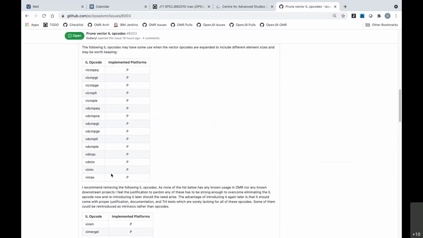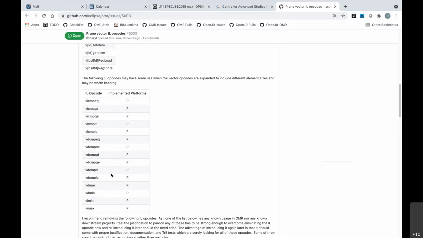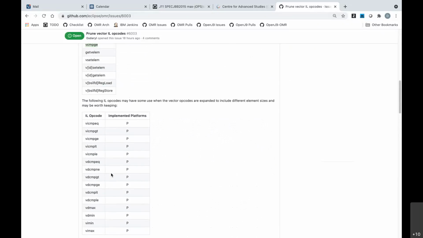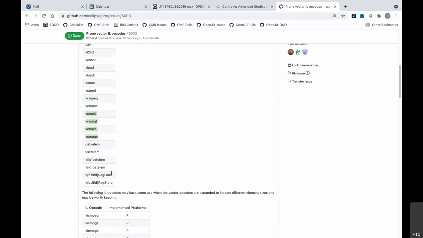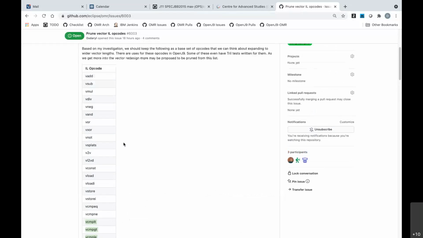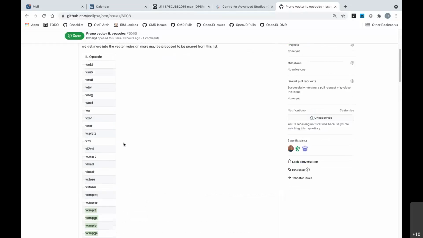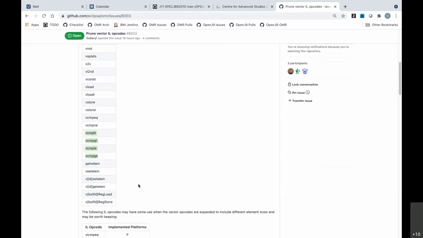Yeah, I think we need to circle back on representing different lane widths. That'll influence everything. Yeah, that's why I said there's kind of a chicken and egg thing here between this and that. If we had got this down to a set of 10 opcodes, and we were trying to explode 10 opcodes, 3 vector lengths and 6 element types, that multiplication isn't very big. But if we have a much larger set of base opcodes that we're trying to explode, then that makes it more problematic. So yeah, we'll be coming back to this discussion within the coming weeks.